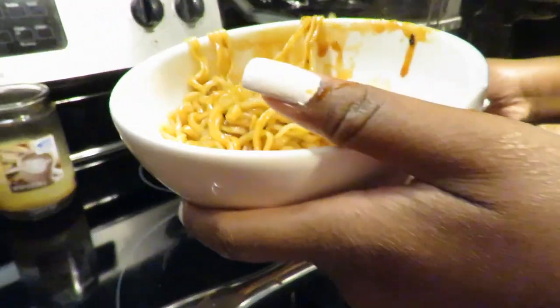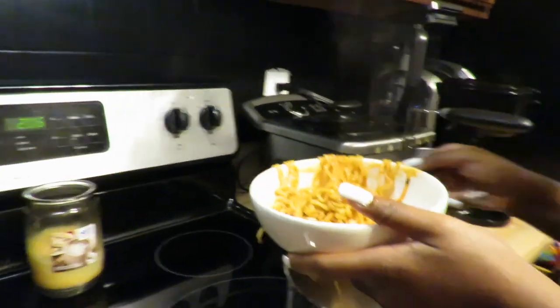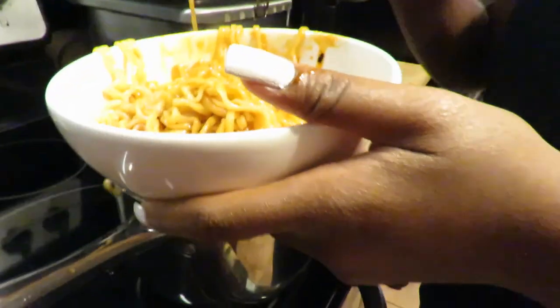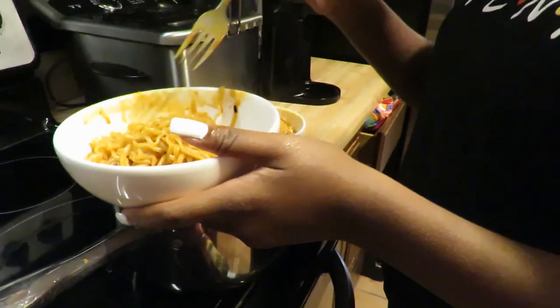Okay, we'll pick it up. Yeah, they thick. They look good, but they don't look hot. They don't smell hot. Mama said they gotta look good. All right.